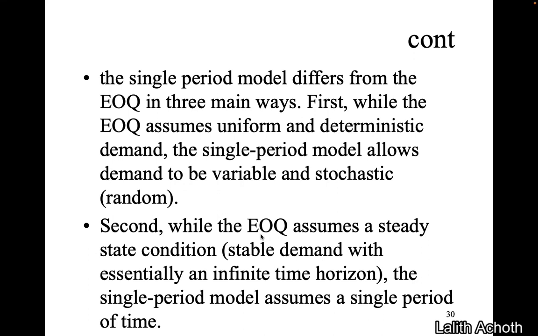The single period model differs from the EOQ in three main ways. First, while the EOQ assumes uniform and deterministic demand, it's a deterministic demand, it doesn't change, the single period model allows demand to be variable and stochastic. That's a reality. The demand is going to be variable. In the EOQ, the demand is assumed to be constant. In the single period model, you assume that demand need not be constant. It could be variable and stochastic.